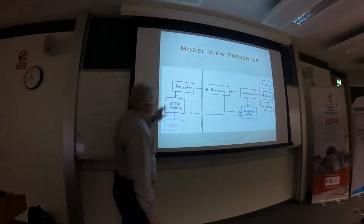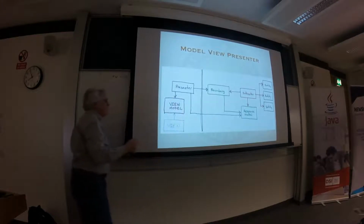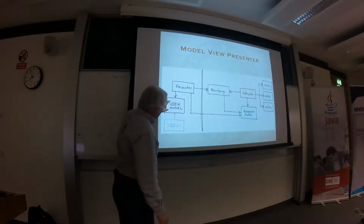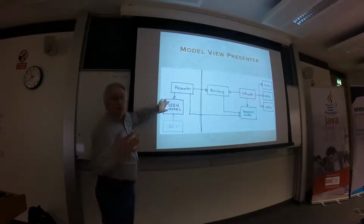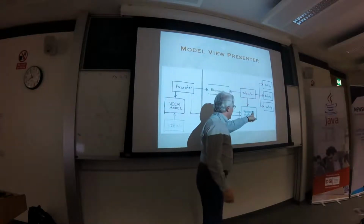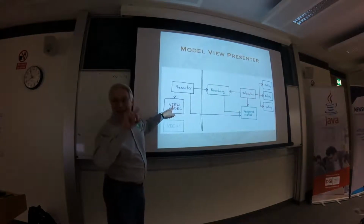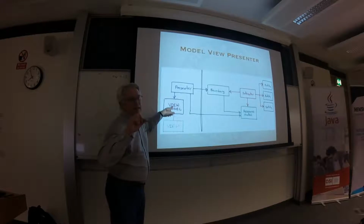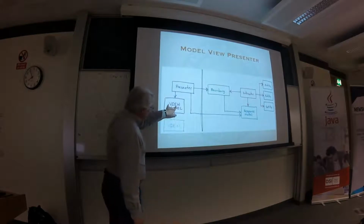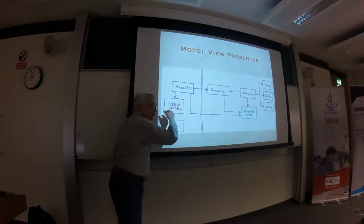The job of the view model again is a raw data structure. It has no methods in it, probably. It's just a bunch of public data fields. But the data in the view model is organized for presentation. So, for example, if there are currency objects over here, by the time they get over here, they've been turned to strings with currency characters in them, with the right number of decimal places. If they need to be colored a certain color, then by the time they get to here, there will be a little variable in the view model that depicts the color associated with the field to be displayed.